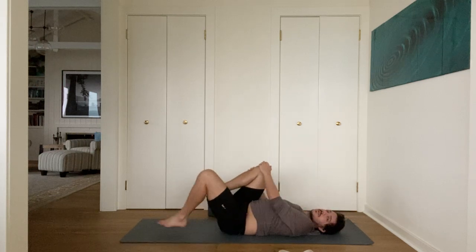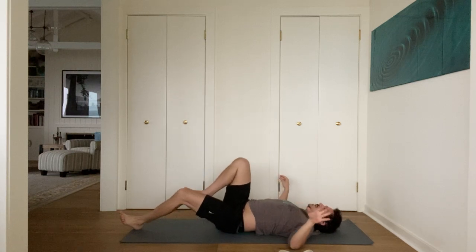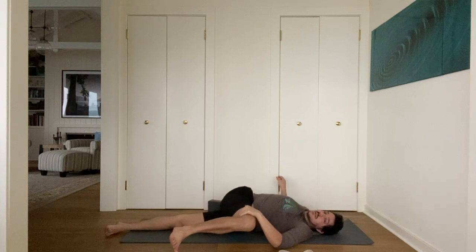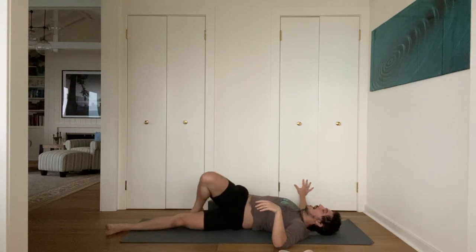Hug your right knee to your chest, stretch your left leg straight on the floor. Then scoot your butt a few inches to the right. Take your right knee across your body to the left and turn your head and your chest to the right, look to the right. Inhale, come back to center.